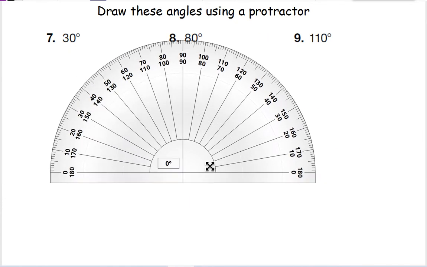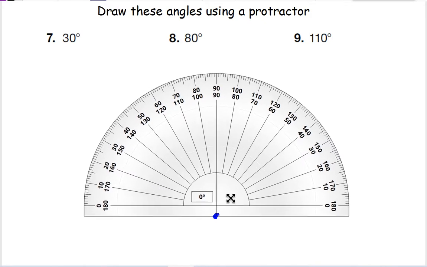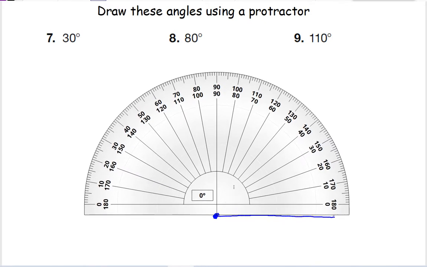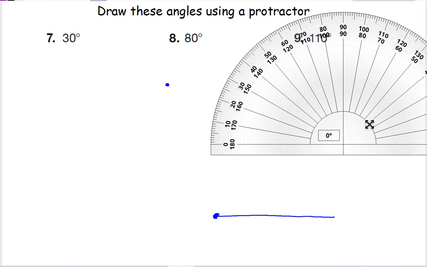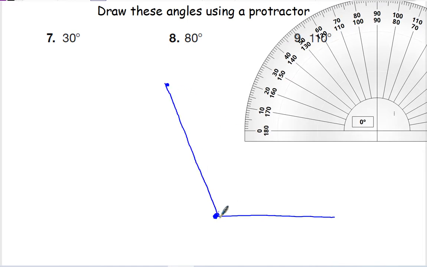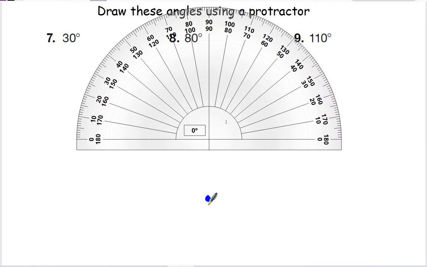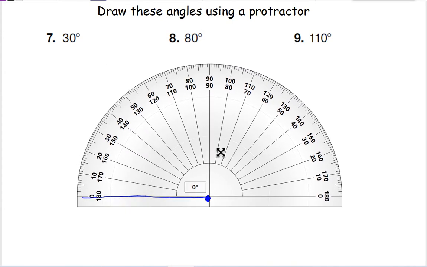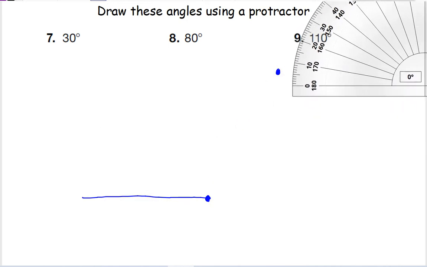We'll do one more with 110 degrees. So I make my dot and draw my straight line, line up the crosshairs, and find 110 degrees, which is over here. Move the protractor and connect the dots. That's 110 degrees. Now you can also go the other way. So let's say I wanted to put my vertex and line going that way. It's totally fine. I line it up, and then I again find 120. This time you'll notice I'm using the top number because it needs to be obtuse. Move it and connect the dots.